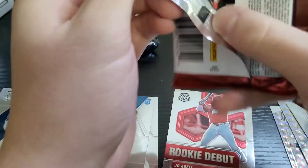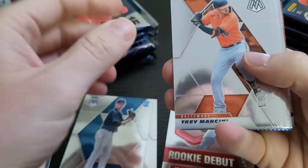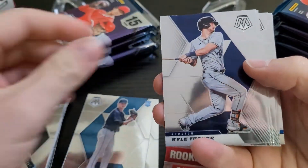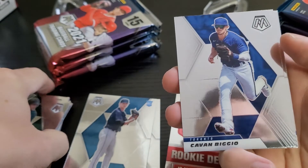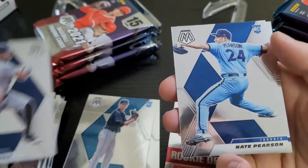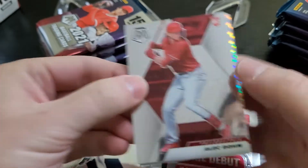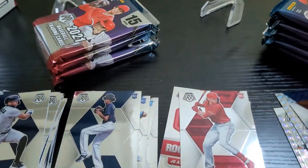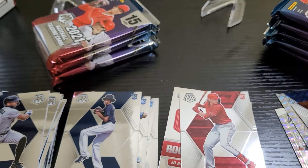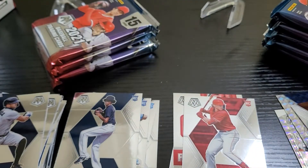Lots of cards to get through so I'm trying to go fast, especially through the base cards. Base cards maybe have a little bit of value early on, but I assume there's going to be retail so there'll be plenty around. I know there's going to be retail because I saw on the checklist online that there's the Genesis. Nate Pearson rookie, Tristan McKenzie rookie, there's an Alec Bohm rookie and then another Alec Bohm — that's a pretty good one. He kind of struggled this year but I think he's got potential. He's got all the tools of being a star, kind of lacked the power some people thought he had.